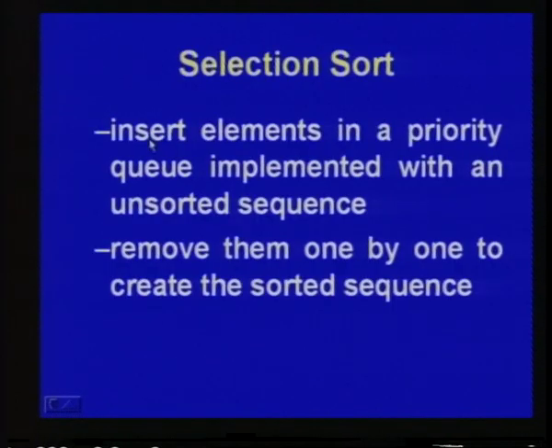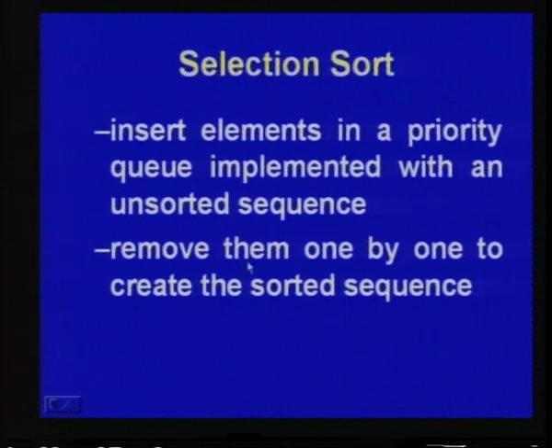So, first let us look at selection sort. Here what we are going to do is insert the elements in a priority queue implemented with an unsorted sequence. That is, we input the elements into an unsorted sequence and then we remove them one by one to create the sorted sequence. So, this is what we are doing in the selection sort.